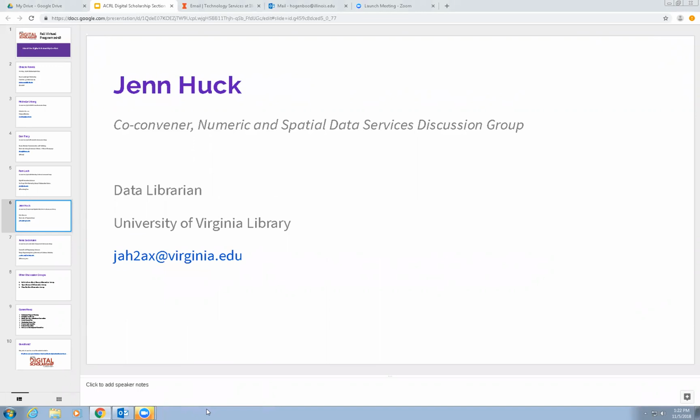I wish I had a better understanding of the history of this group. I know it's existed independently for a while as an interest group, at least I think it was independent. The main emphasis of this group is the provision of data services within academic libraries, especially in regards to acquisition, storage, and use of numeric and geospatial data, and then how the library staff engage with these services and deliver them. And we're also a bridge between other associations dedicated to the provision of data services and research environments such as iAssist.